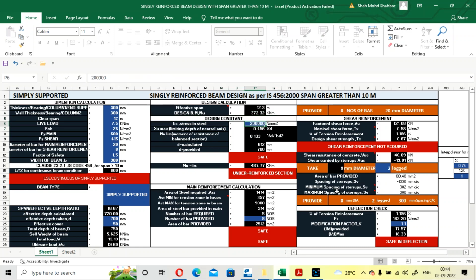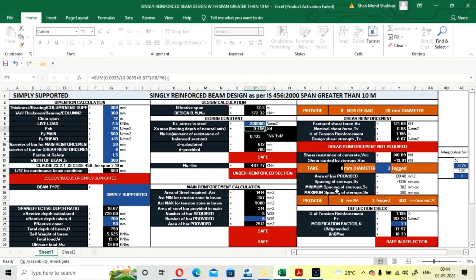Now the design constant value will change according to the code. Here I will give an option if you want to change the value, otherwise as per Indian Standards Code IS 456, this will be okay.